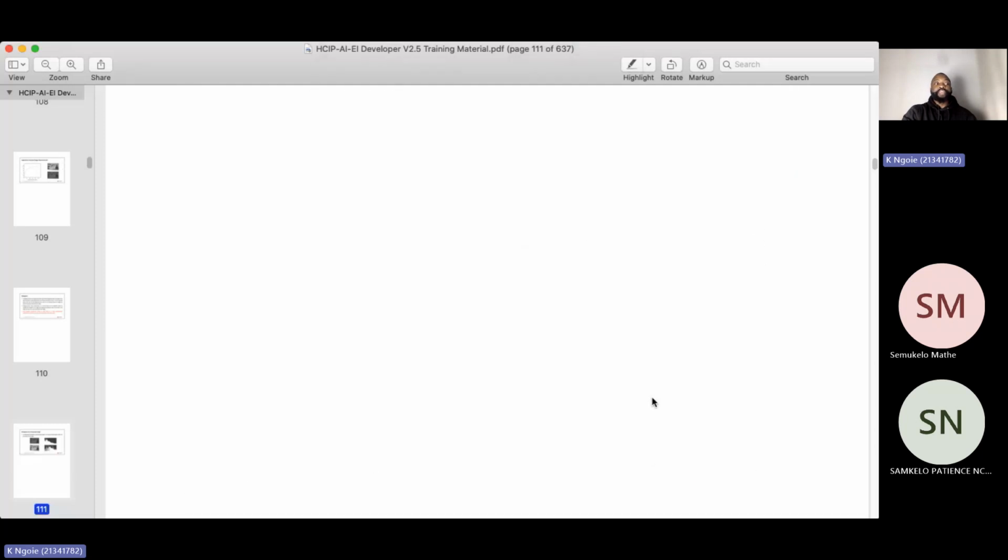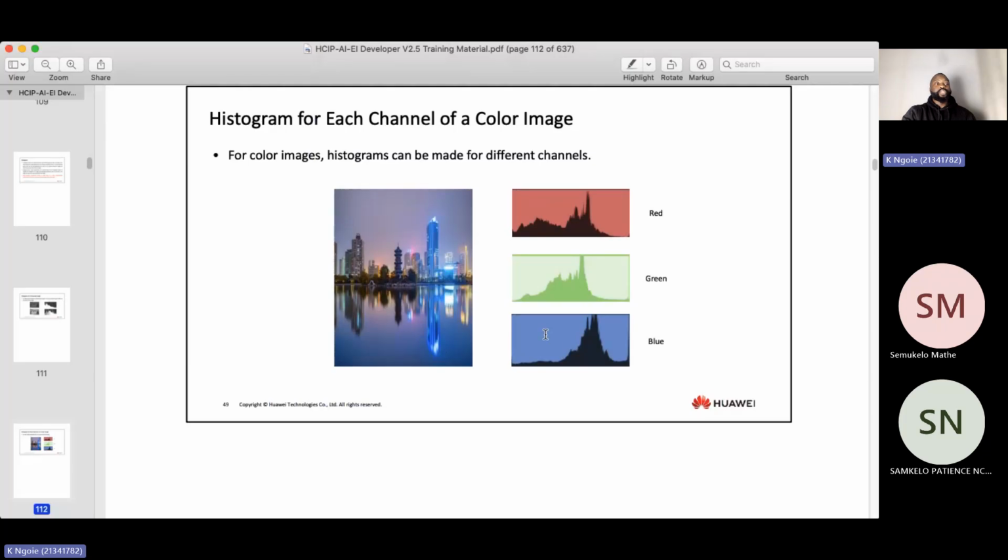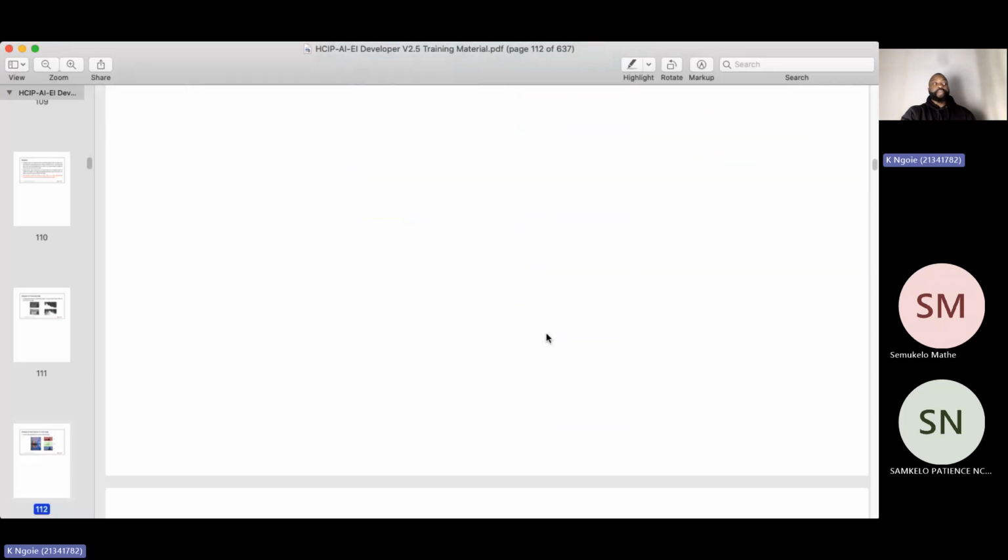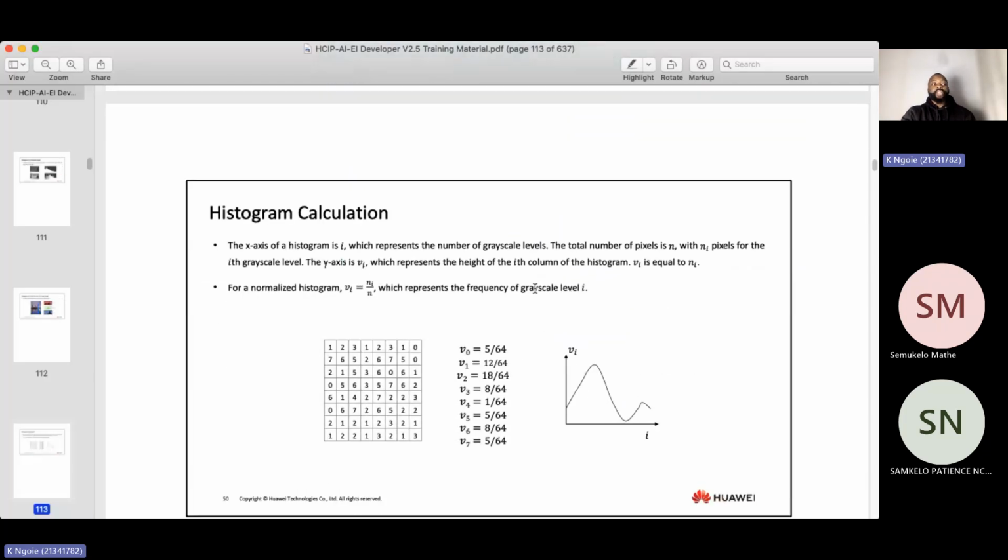But we're going to see how the grayscale is calculated. So this is how it can be calculated, where we have a normalized histogram. To create that, we have Ni over N, which represents the frequency of the grayscale level.